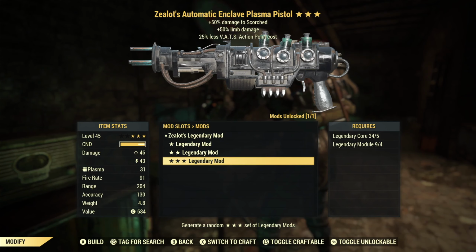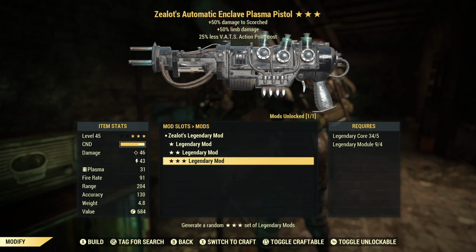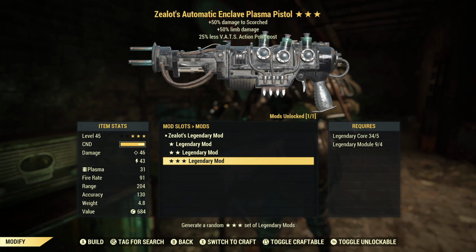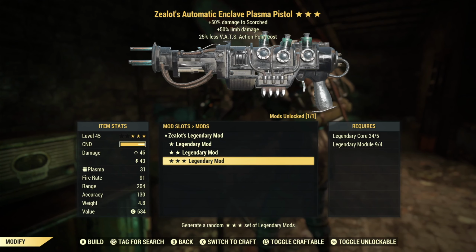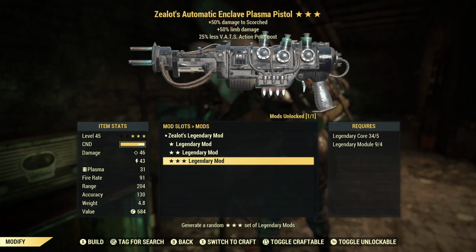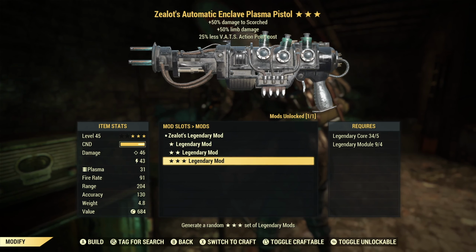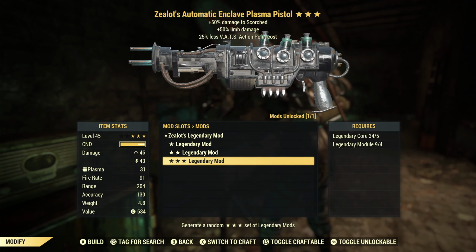So that's definitely helpful. And then 25% less VATS AP cost. That's also really helpful. So if you want to target the head, if you want to target weak points, go for VATS criticals, things like that, then you're going to have an easier time doing that because it's not going to gobble up all your VATS AP. So while this is not amazing, it's not the kind of roll I'm really going for, it's not bad. It could be a good weapon for that specific scenario.